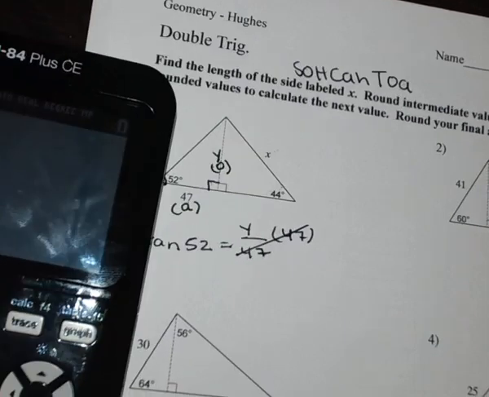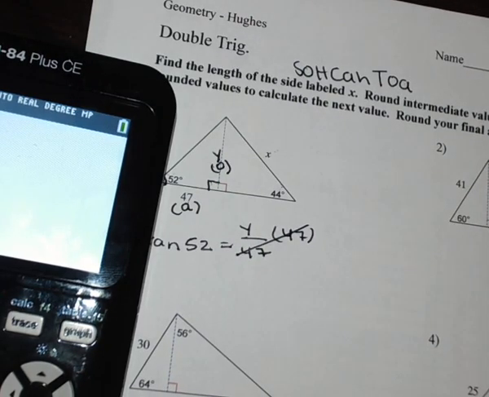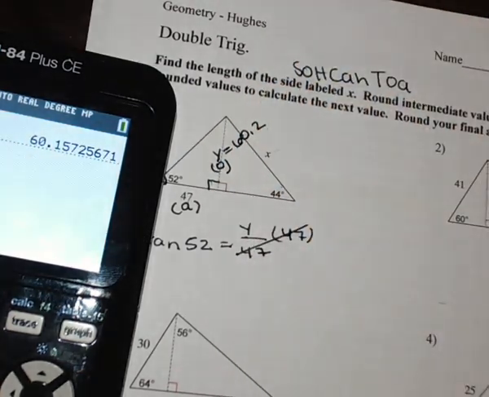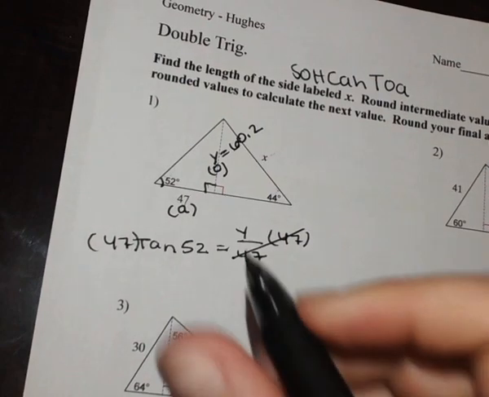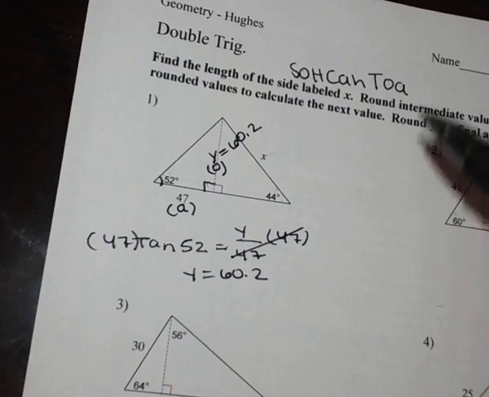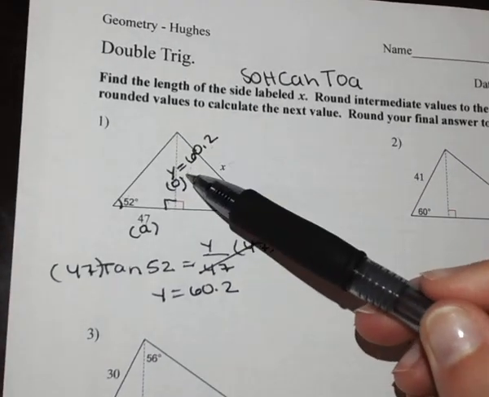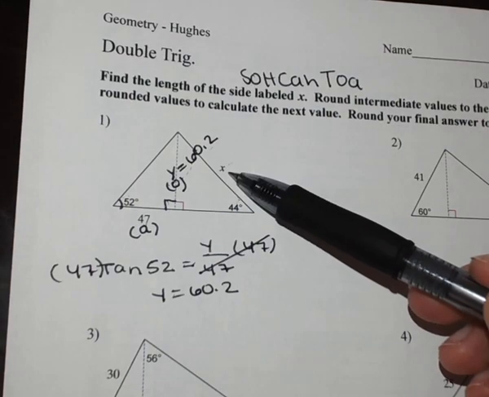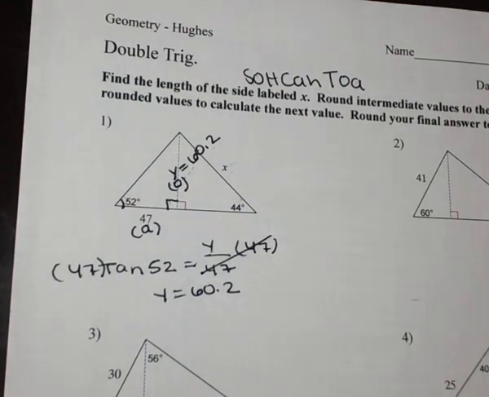So in the calculator, you're going to type it in as 47 times tangent of 52 degrees. Again, we're rounding to the nearest tenth, so this value down the middle is 60.2. Typically, I wouldn't have rounded to the nearest tenth, because if you're in the middle of a problem, keeping it to multiple decimal places will keep your final answer more accurate. But because that's what these problems are asking, and you want to be able to check the answers at the end, you want them to be completely correct, we're going to follow the directions here.